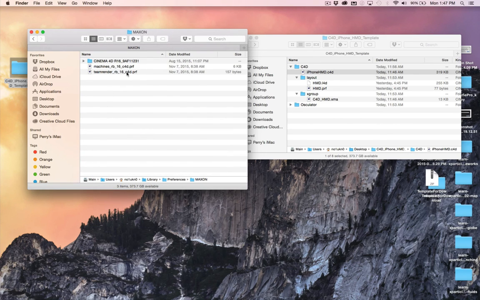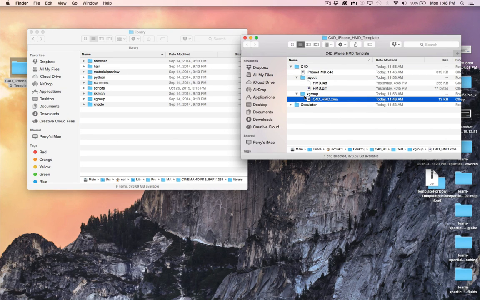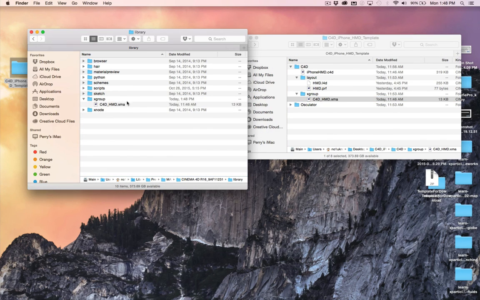And then you go to your particular Cinema 4D. So in this case, it's R16. And go to Library. Okay, so you have X group here. So you want to take the X group, that's the XMA in the X group folder. And I would just copy it over so you can still have the original. Okay, so that's in there.